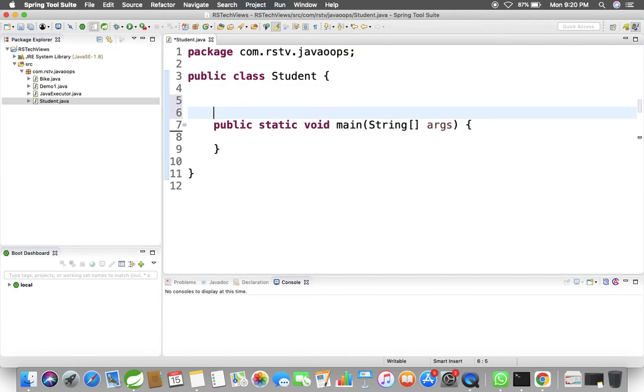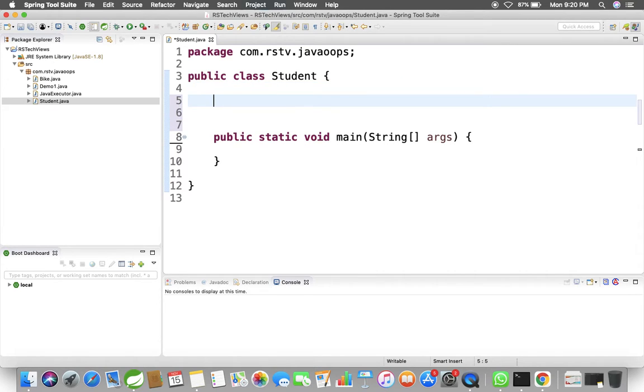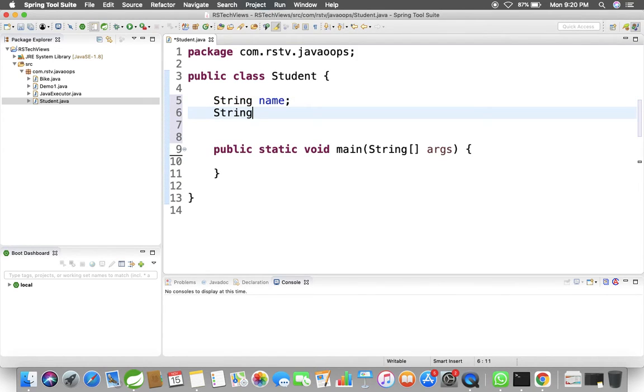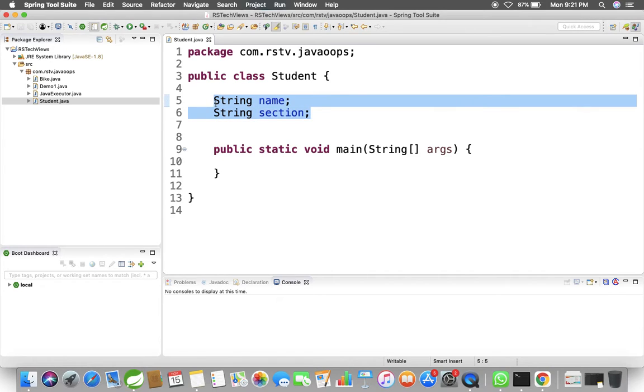Here a String name of the student, and section. So I declare some parameters.